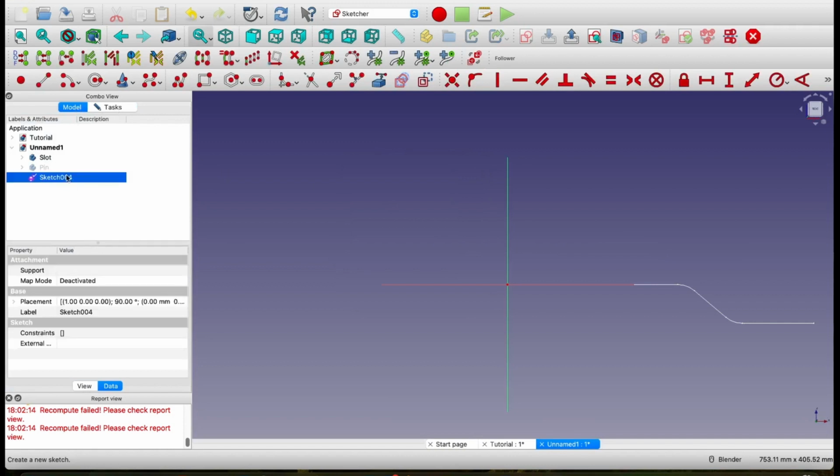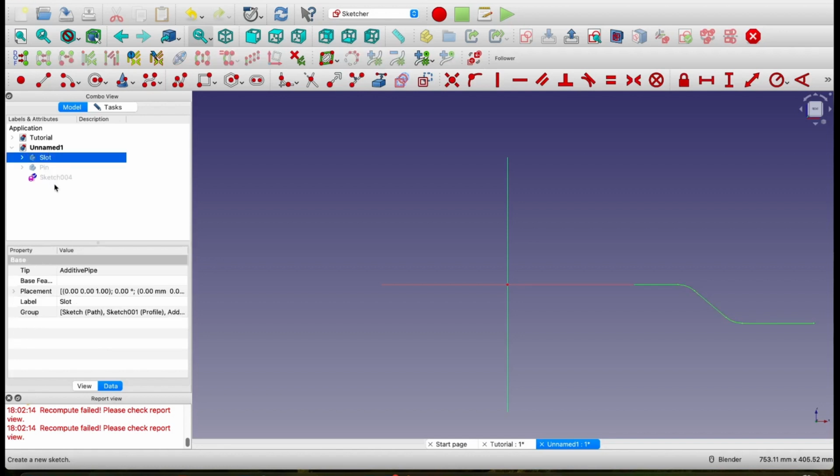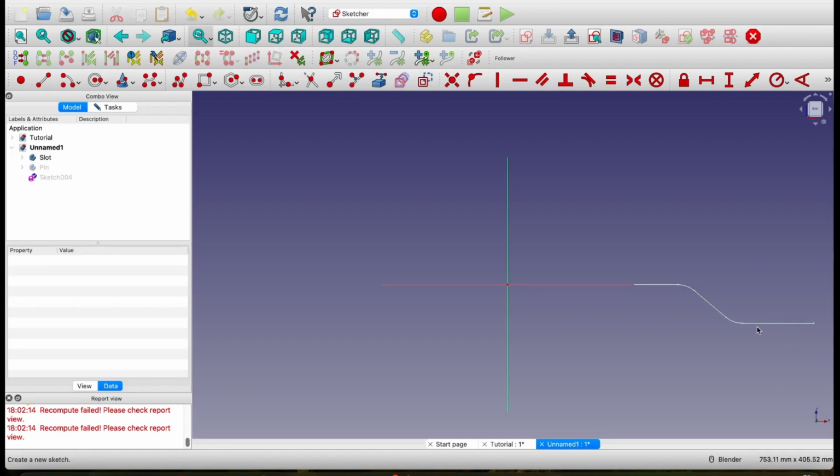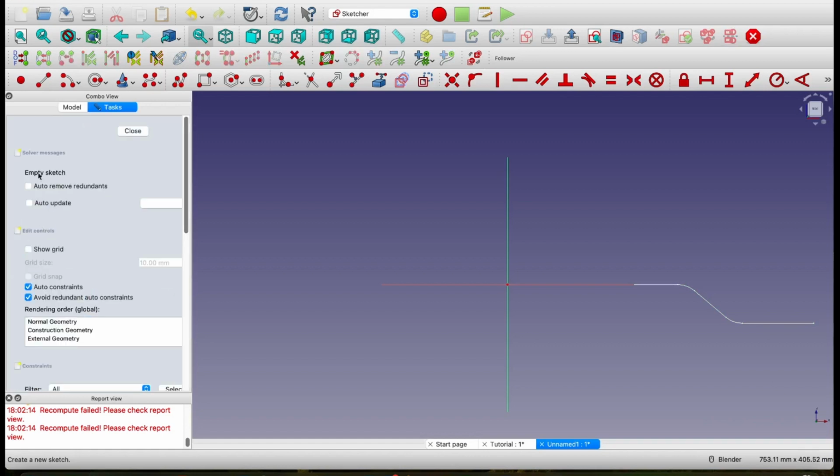So remember what we're trying to do now. We're trying to trace over this part. And to do that, we don't want this tool. This was the polyline tool we used. We need to use the B-spline. We use the B-spline tool.